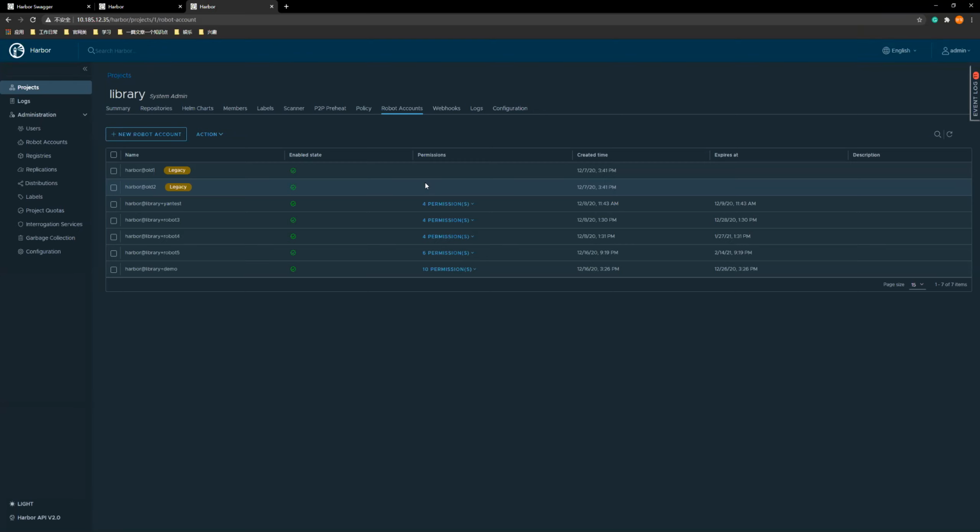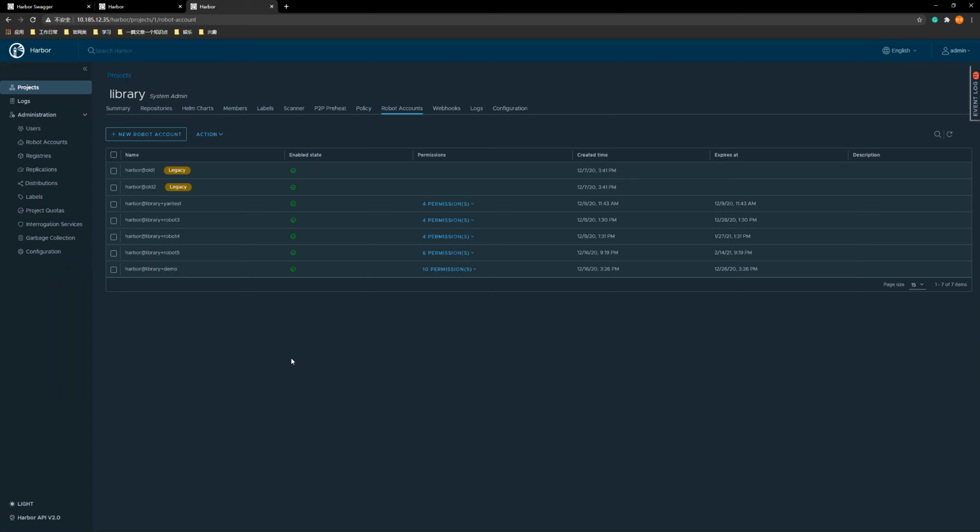We have to provide some documentation in the 2.2 release, telling users they'd better migrate all the legacy ones. There's a period for them. Actually, for us, this would be a big issue because we have hundreds or even thousands of robot accounts in our setup, and this would require every customer to create a new robot account and update it in every one of their systems, and that's going to be a huge mess.